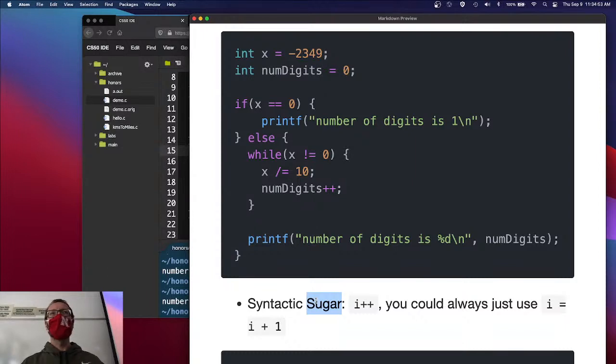What is sugar in real life? Do you need sugar? No. But do you want sugar? Okay, you want ice cream, don't you? All right. Why do we like sugar in our language? Because it makes it more expressive. It makes it more flexible. It makes it easier to use and therefore easier to understand. If you've got a more compact, quicker way of writing out that i is equal to i plus 1, and it becomes part of your lexicon, it becomes part of your understanding of the language, right? Then you can speak that language and write that language much faster, right?